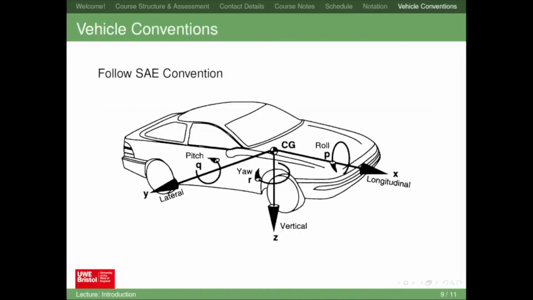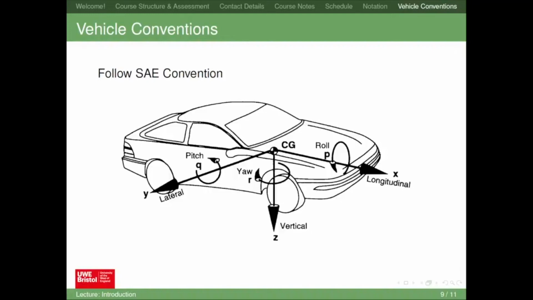And lastly, in terms of the vehicle, we're going to be using conventions set out by the Society of Automotive Engineers. This is the chassis, or body, of a vehicle, with the origin at the centre of gravity. The x-axis is the forward-backwards axis, so that's longitudinal motion. The y-axis is lateral motion, side to side, and vertical motion is z. Z is downwards because this is the right-handed coordinate system. X is your first finger, y is your middle finger, and then your thumb is z. If you point them in the right direction, z is positive downwards, centred around the centre of gravity.